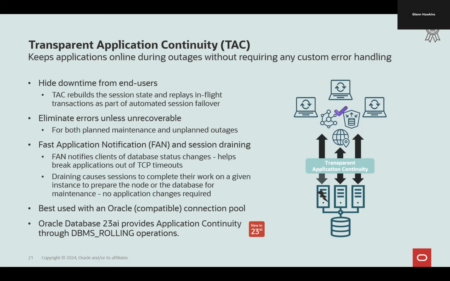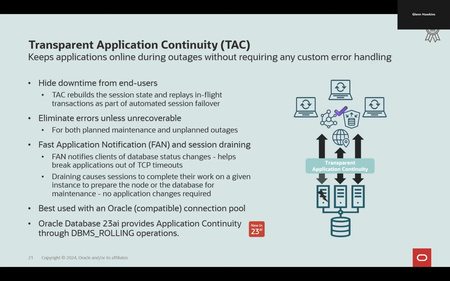Whether you're doing planned maintenance and getting ready to roll through your different RAC nodes, or maybe doing a full role transition, you really don't want the end users to be impacted by that. Committed transactions, they're good to go. Those in-flight transactions would normally fail as the role transition occurred, back to the application. The application could then decide whether it needs to reconnect, but now your developers have to think about that. They have to design the application to reconnect, retry, and all those types of things.